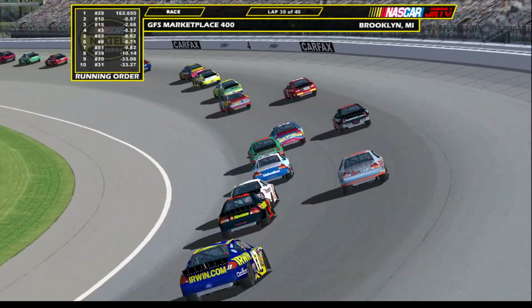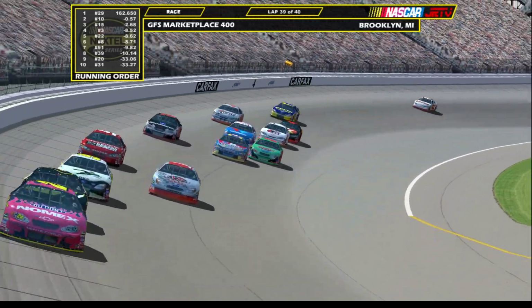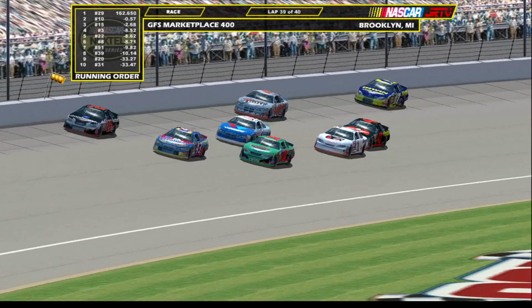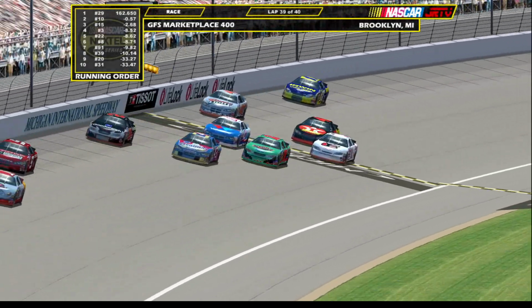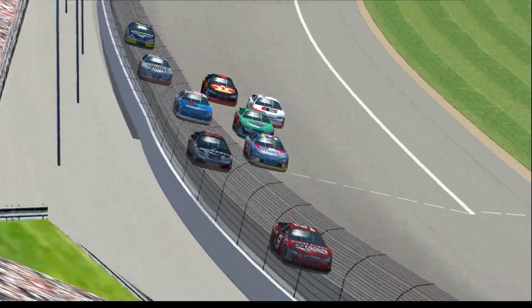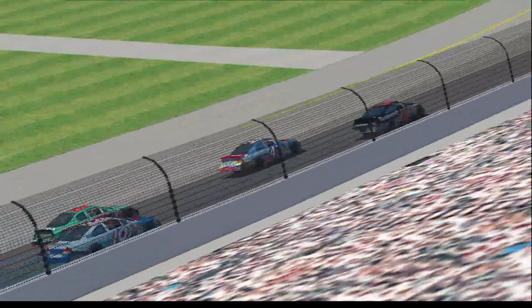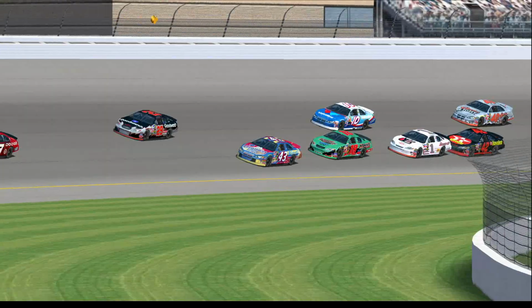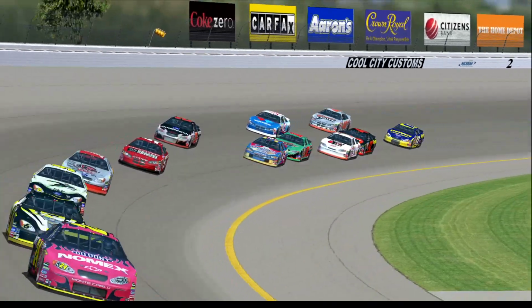As they work through 3 and 4, Kukulan tries to fight on the top side, and now it's going to come down to the wire. Here's the white flag. Kukulan getting some draft. Tim Gary can't go anywhere because Hernandez goes to the inside himself. Last lap at Michigan, Kukulan in front, Crown Jr. to his inside into turns 1 and 2, but the 29 fights on the top, and he might just have enough through 1 and 2.